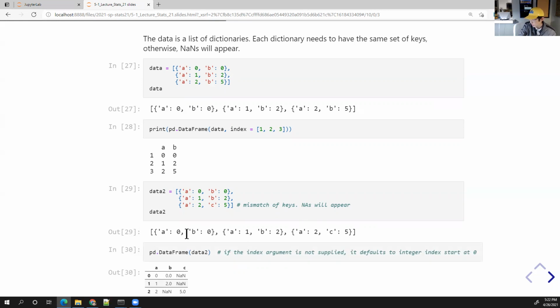One thing you'll notice is that column A remained integer, 0, 1, 2, and then column B, originally when I entered the data, they were integers, 0 and 2. I didn't put decimals there. But when they get put into this column, because the NaN type is a floating point number, it upcast all of the values into floats. So now we have 0.0 and 2.0. And with C, we have NaN types, and 5 gets upcast into a floating point value.